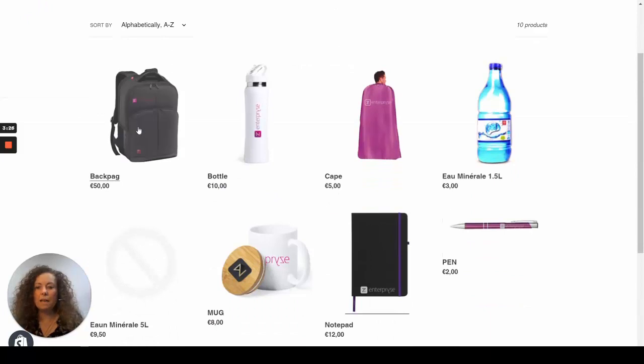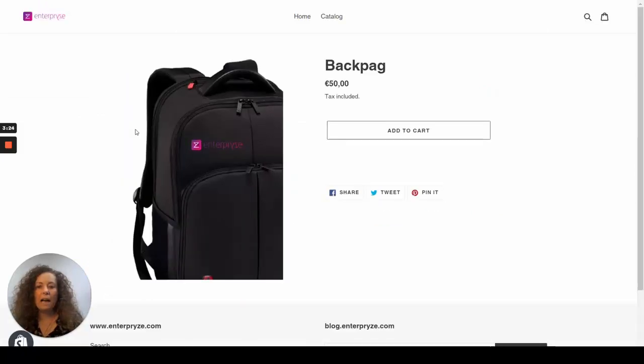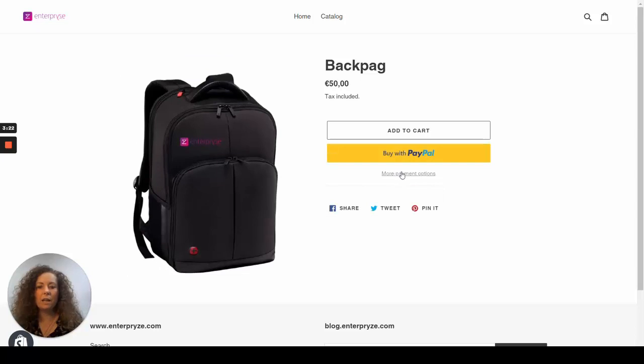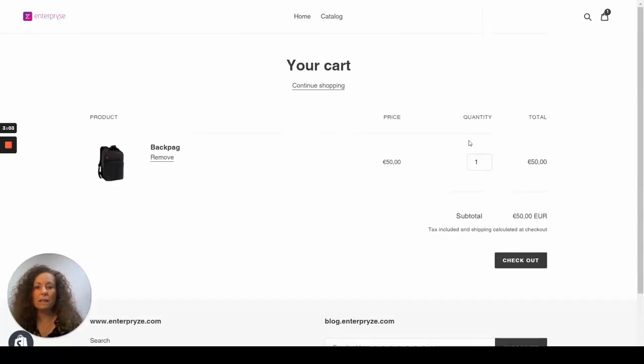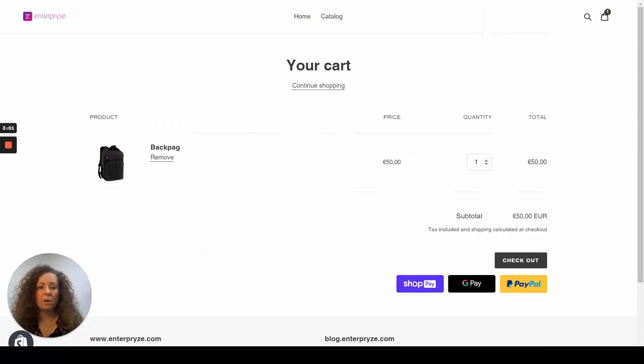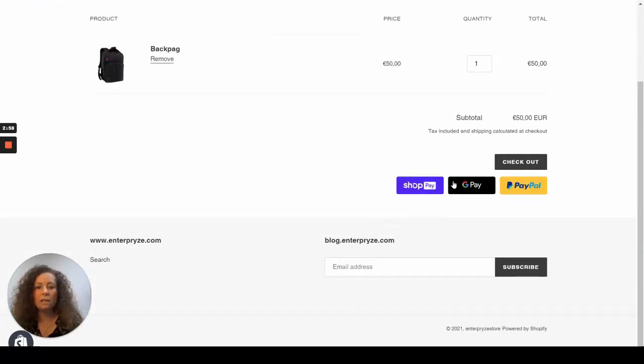We can click in, for example, to this first item here, and we can hover over the item, and then if I want to add it to the cart. So what I'm going to do is proceed with ordering this item and take it through to Enterprise to see what happens with the order and the payment. So let's go and add it to the cart, and let's view the cart and complete our shopping. So we've got the quantity, we know we can change that. So let's just check out at this stage.